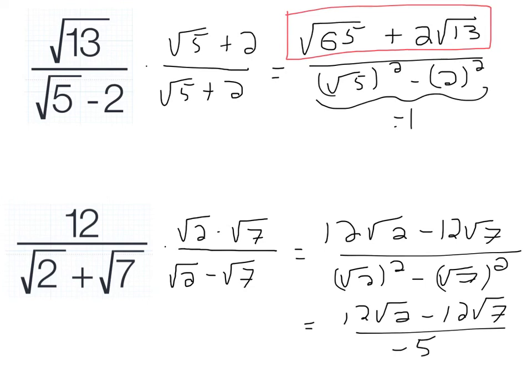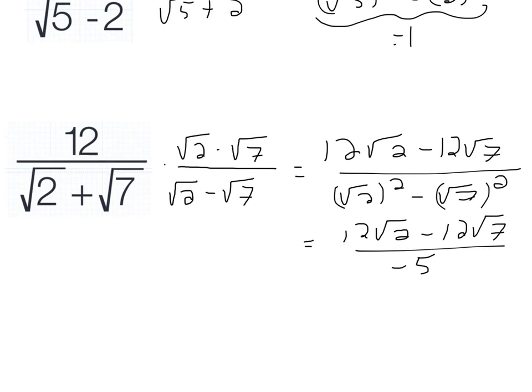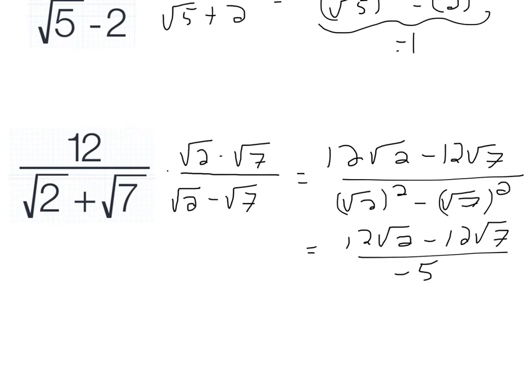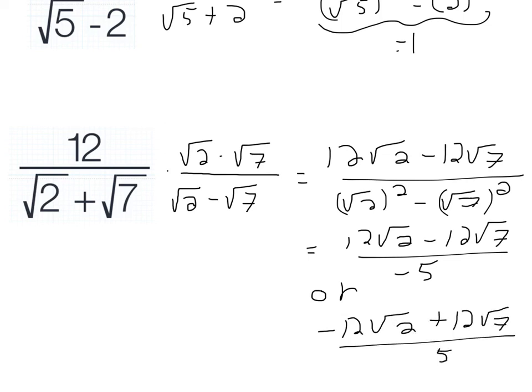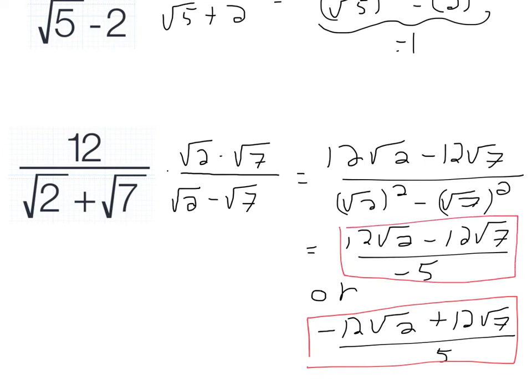Now, that's certainly one way we can keep our answer, but there is another alternative if we'd like. We can't cancel the 12s and the 5s, but if we want to cancel a negative or just move a negative up, you could rewrite this in a certain way. You could write this as negative 12 square root of 2 plus 12 square root of 7 over a positive 5. It doesn't really make a difference which one you choose here. I'd probably just keep it as the way that it was. Doesn't make too much of a difference. But either one would be fine, and that's how you do it.